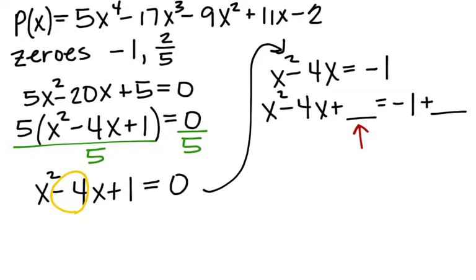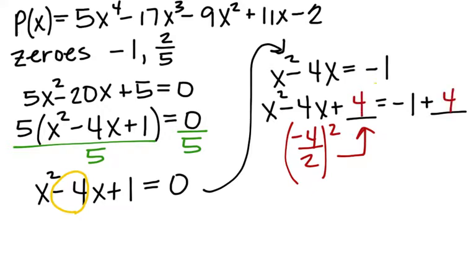So when completing the square, in general, we want to add b divided by 2 squared to both sides of your equation. The b value divided by 2, and then you square it. So for this equation, that means we'll have our -4, divide that by 2, and square it. And that's what we're adding to both sides of our equation. So half of -4 is -2. When you square it, you'll be adding 4 to both sides.